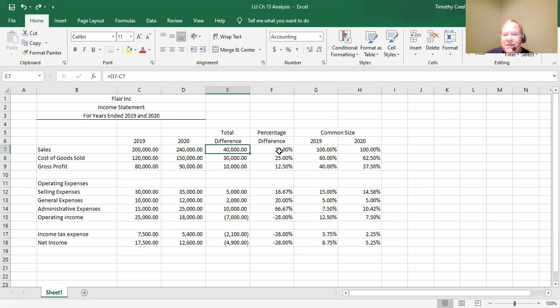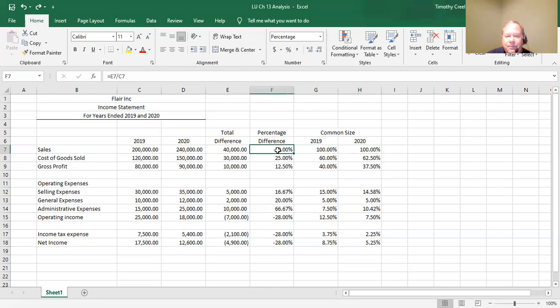For example, sales is the biggest driver of cost in an organization. When sales go higher, a lot of your expenses go higher automatically. When sales drop, a lot of your expenses drop. Less shipping, less inventory, less people, you name it. There's just a lot less that's needed when sales drop. When sales go up, you've got to have more people to take care of your customers, to ship it, more shipping costs. So sales drives cost across the company. And that's one of the reasons that they are accounted for as 100% here.